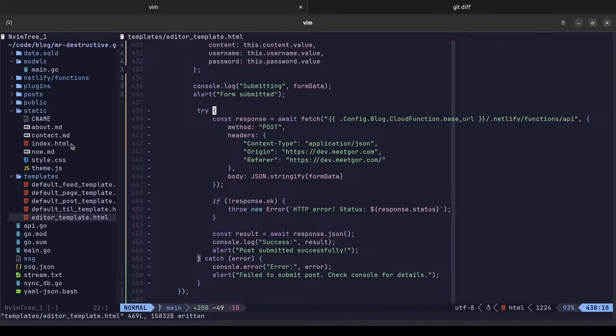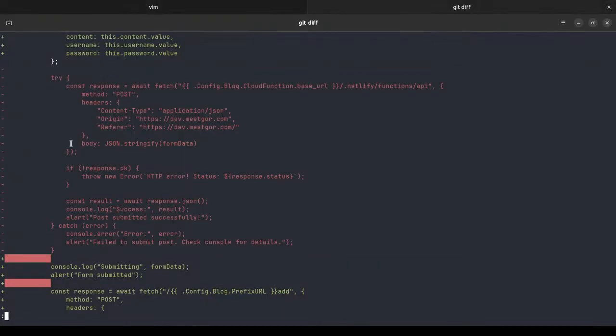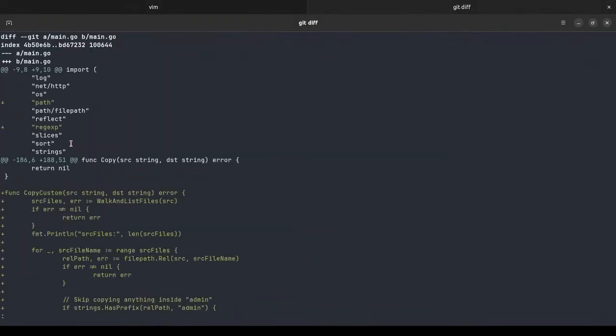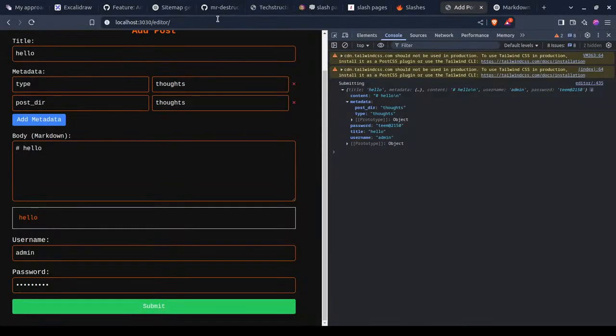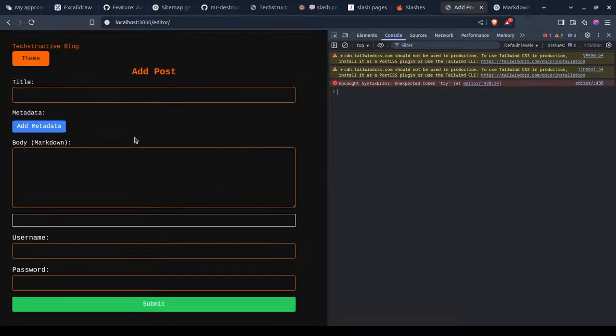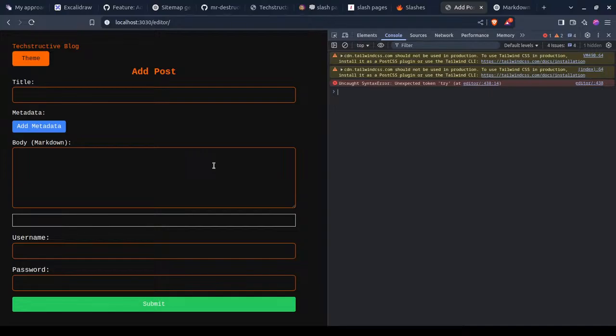Hopefully we will have the form data at this point. Okay, and that should work. Let's see. Uncaught accepted token.